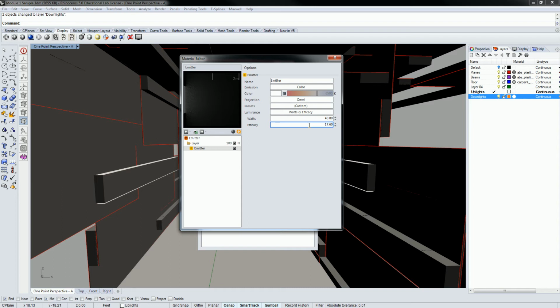So without getting too technical, think of watts as the amount of potential or power that a light has coming out of the light, and think of efficacy as how well that type of light filters through the space. Okay, so if I bump up my wattage to, say, 200 watts, right, I can refresh that. Actually, let's go even higher. Let's make it really, really obvious. Let's go to 1,000. Wow, that's not even going to do it.